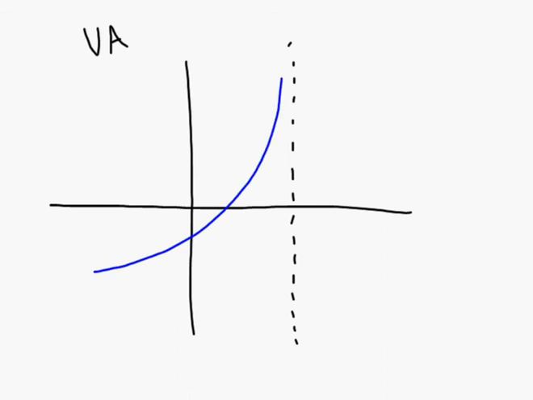Okay, and then a third, one of the most popular ways to see a function fail to be continuous is a VA, or a vertical asymptote. So if you consider a function that does something like this, here we go, it's coming along. Maybe it shoots up like this. Maybe it shoots up like this on the right. The limits on the left and right both equal infinity. But in this case, f of a does not exist. So there'd be no way to trace over this without having to lift your pen.